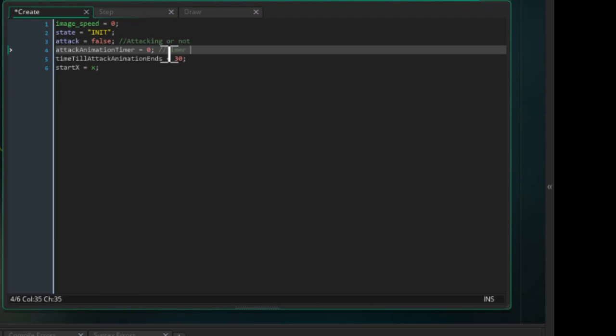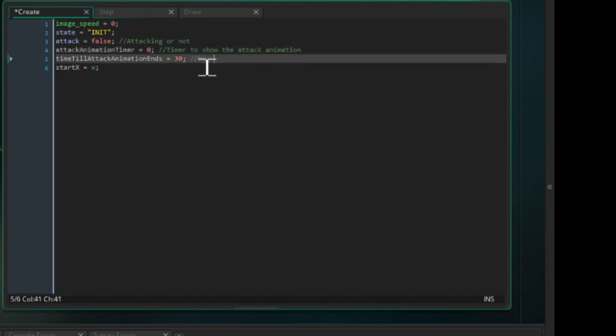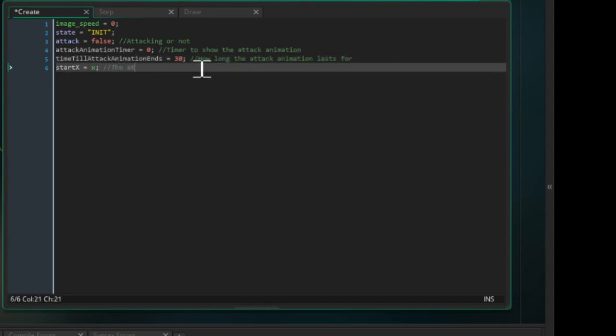This is a timer to show the attack animation. This is how long the attack animation lasts for, and the starting point of the sprite to return to. Because all we're going to do is we're going to make the hero sprite move to the left, as in Final Fantasy, and then move back again.